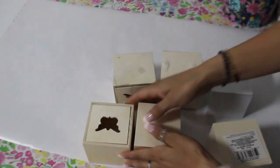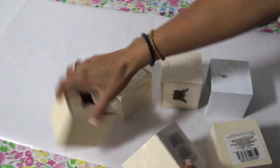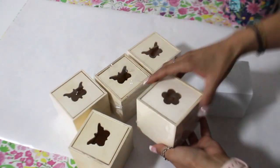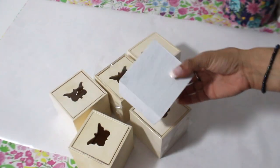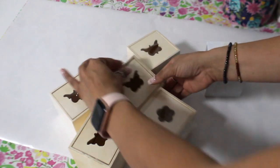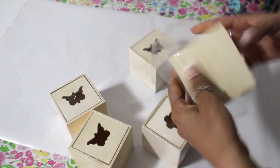On to DIY number five. I'm using six of these Dollar Tree drawers. I have five new ones here and one recycled one. I only found five when I recently went to Dollar Tree. So what I'm gonna do is make a little caddy with them.